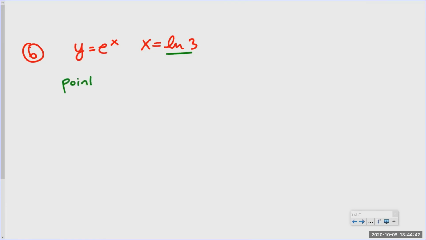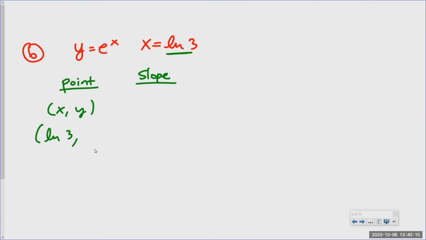Point and what else, guys? Slope, okay? Point and slope. A point is a coordinate. You need an x and a y. Do you have an x? Yes, you do. What is it? ln of 3. Do you have a y? How did you know ln of 3 was your x? Because they told you. That's a given. They tell you in a convoluted way: they said x equals a, and then a equals ln of 3.